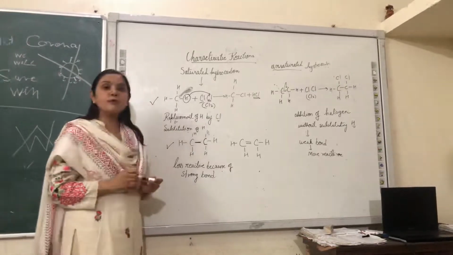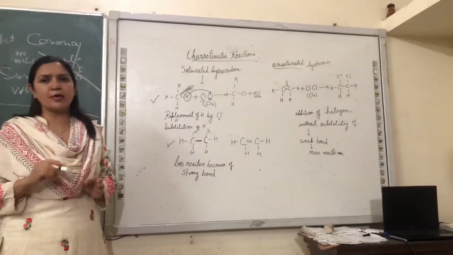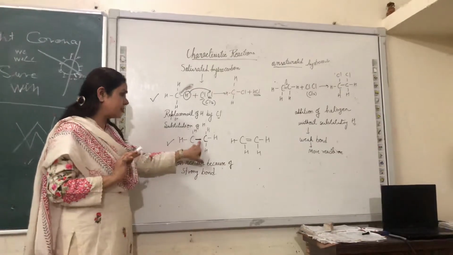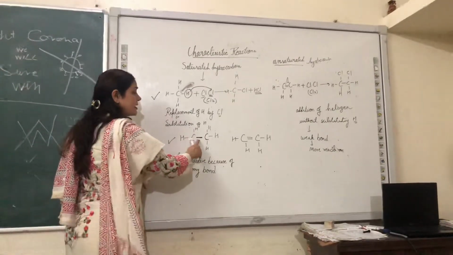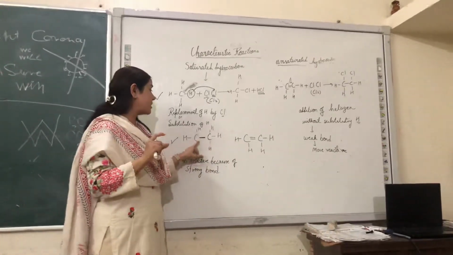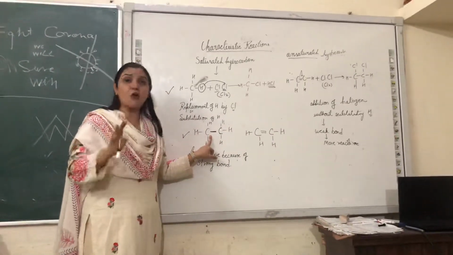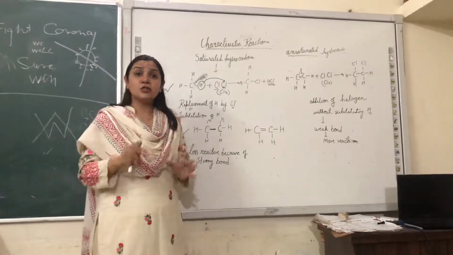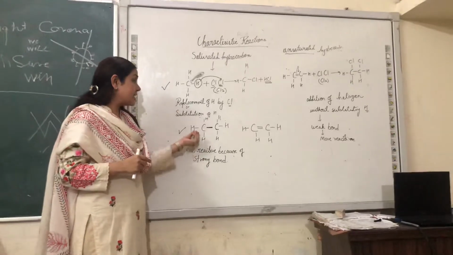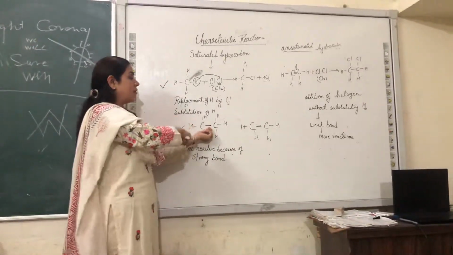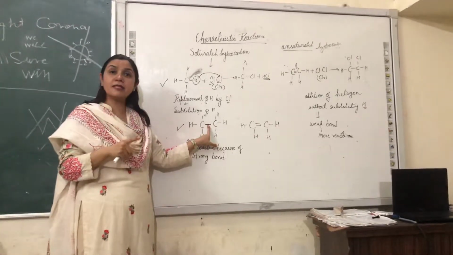The technical name of a single bond is the sigma bond. Sigma and pi bonds are not part of your syllabus; I am just introducing you. The sigma bond, or the single bond between carbon and carbon, is always a strong bond, and it is very difficult to break that strong bond. So this is always a universal truth when we are discussing saturated hydrocarbons, that means the single bonds are always there.